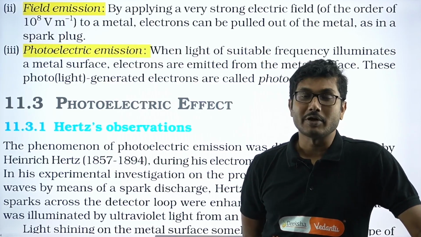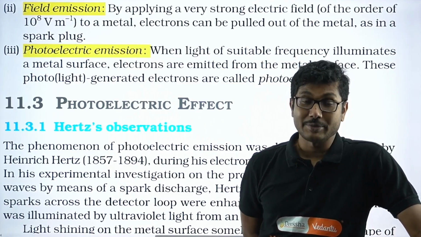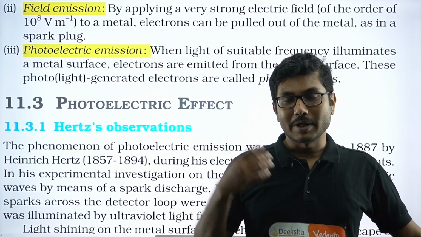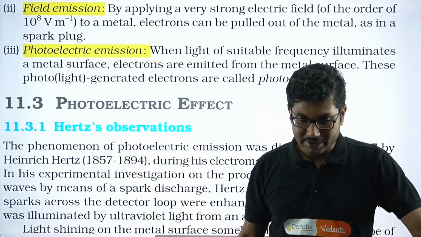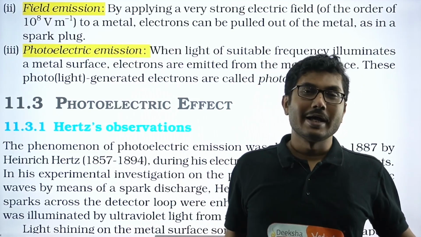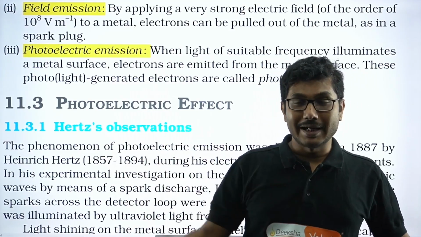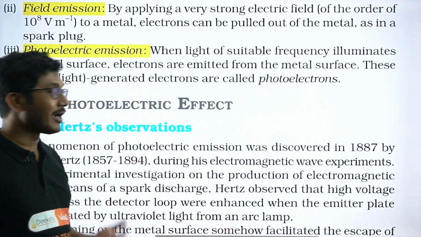And many people thought it may be an extension of the heating effect, thermionic emission, where an electron is getting heated because of the light. But there were some observations which negated those explanations, and only when Einstein came up with a completely new explanation was it able to explain the entire phenomenon. And that gives rise to a new science, quantum physics.